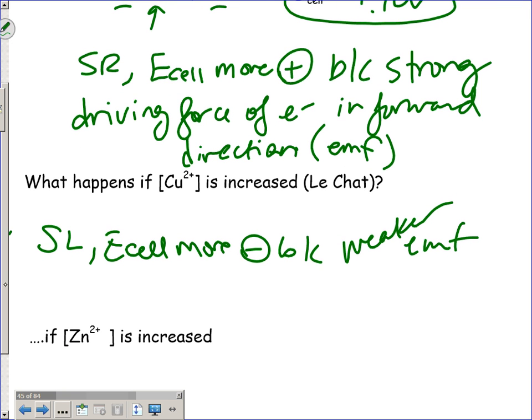Yeah, what's up, Mickey? I thought galvanic cells can have negative. I said more negative. I didn't say it was negative. Or I could just say lower positive value, right? We have to use our words specifically. Let me make sure I don't have any random things I need to tell you. Less driving force in the forward direction, less spontaneous. Yeah, we're good here.